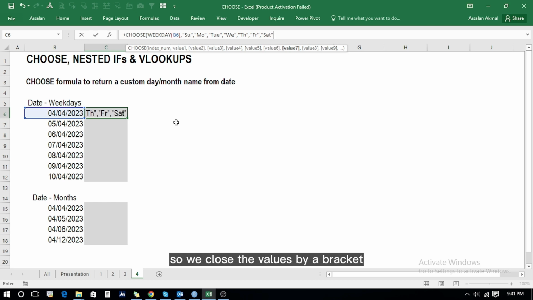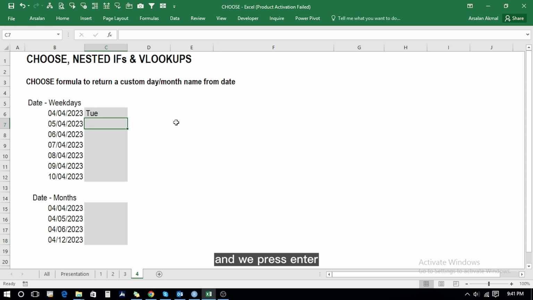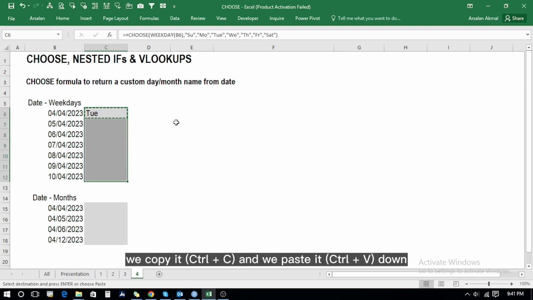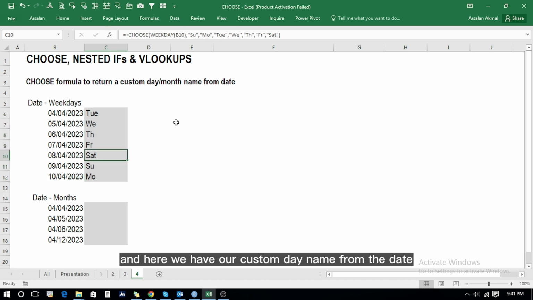So we close the values by a bracket and we press enter, we copy it and we paste it down, and here we have our custom day name from the date.